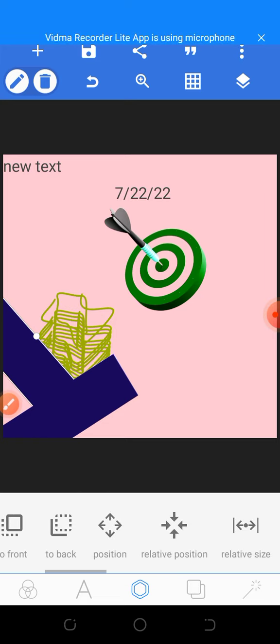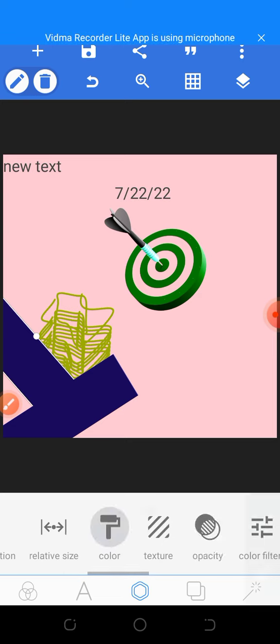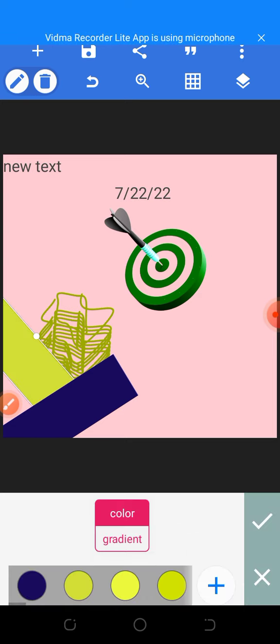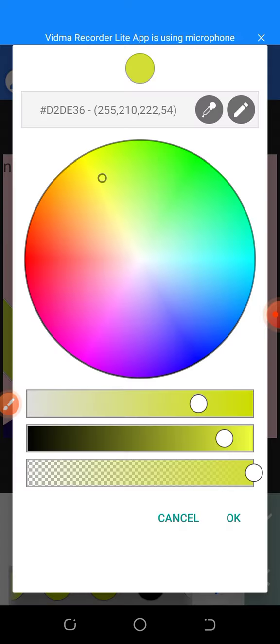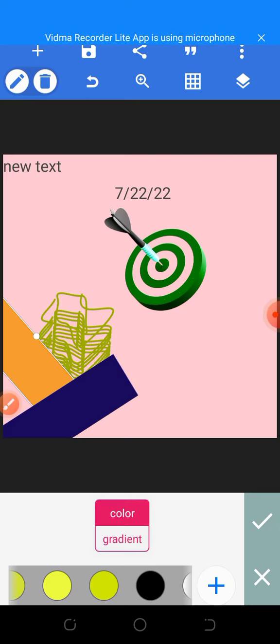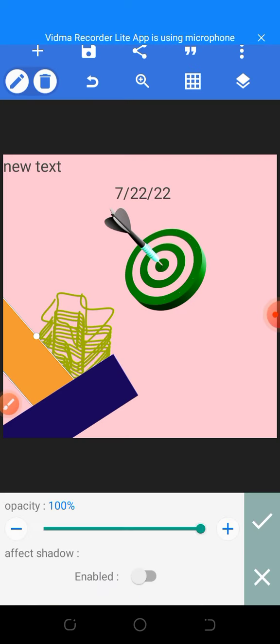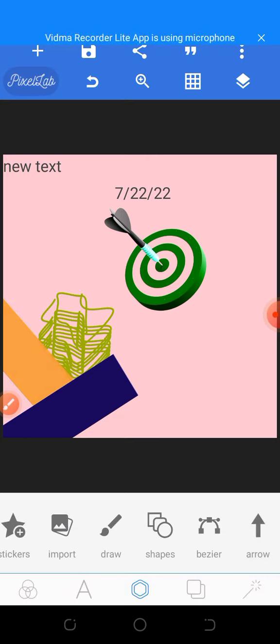I can decide to reduce the opacity of one or change the color of one, let's say using orange. Orange is actually not that nice on this, but giving it something like this, you see we've actually created something very beautiful.